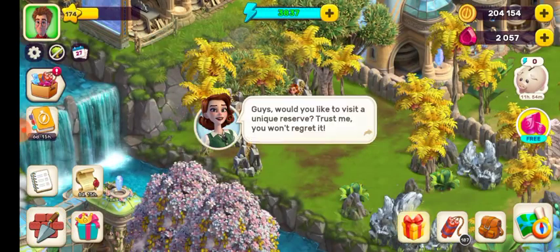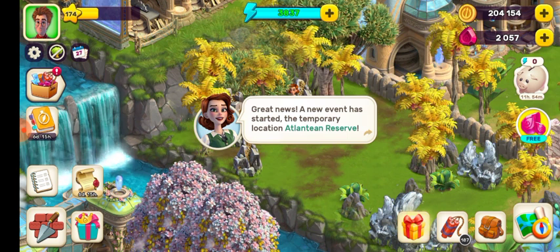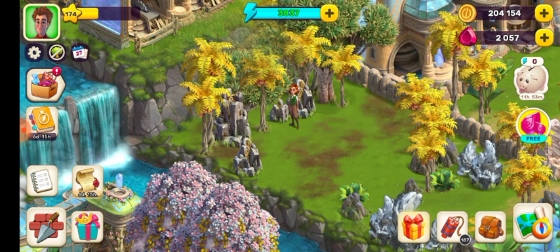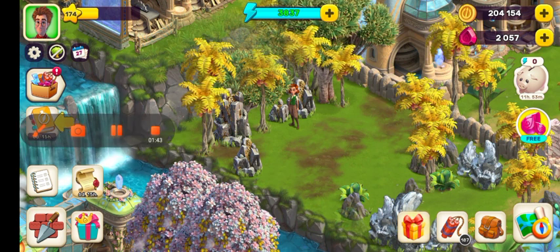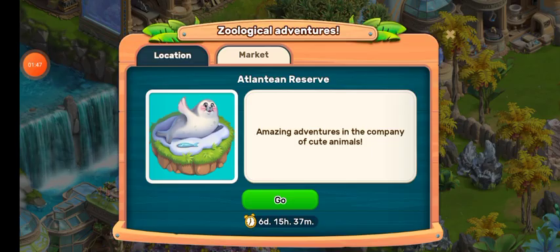And guys, would you like to visit a unique reserve? Trust me, you wouldn't regret it. Okay, great news, a new event has started, the temporary location, Atlantean Reserve. So it's the Atlantean Reserve. I like this. So here we go, guys. Sorry for that. So let's click on it and see. Here we go, now Atlantean Reserve.